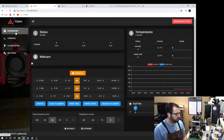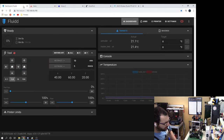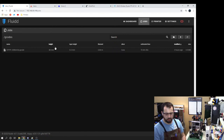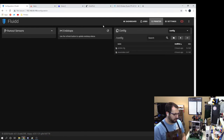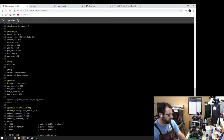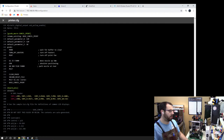Keep showing up. Anyways, so same thing. You can go to jobs and upload any files you have. Printer, same as before. You can edit your configuration. So if you're doing any tuning with Klipper, you no longer have to SSH into it or anything like that.